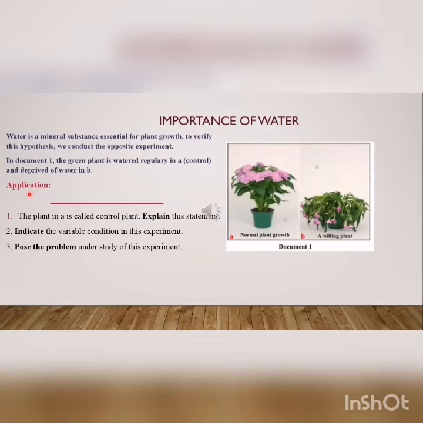Part C. Pose the problem under study of this experiment. From the little comparison or from the text here, is water important for the growth of green plant? D. Pick out the tested hypothesis. Water is essential for the growth of a chlorophyllic plant. Okay, analyze the obtained result shown in document 1.